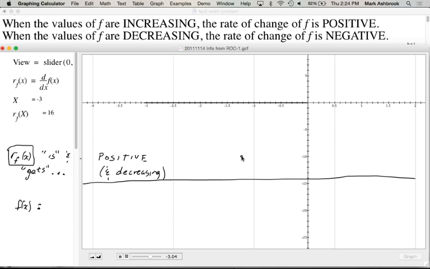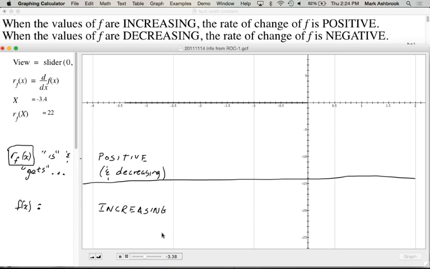He said f of x is increasing in this whole interval. Agree with that? Yeah. If the rate of change is positive in this whole interval, then that means f of x is increasing. That's what we said above, right? We know if the rate of change is positive, the function is increasing. Why? Because changes in x are resulting in positive changes in y. It's increasing. Final y is greater than initial y.